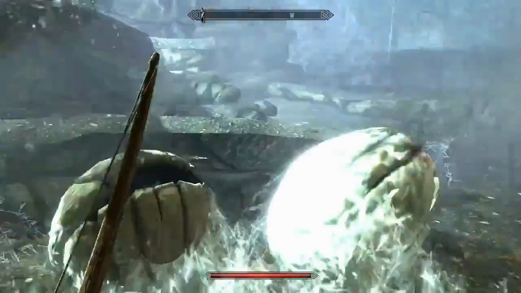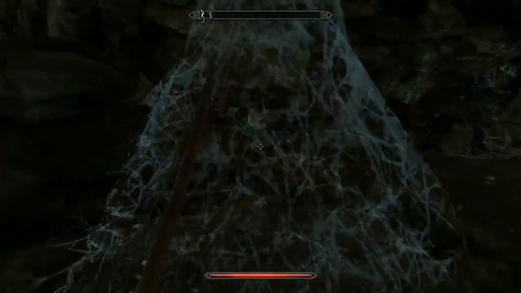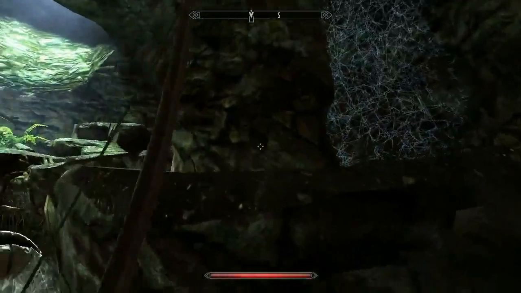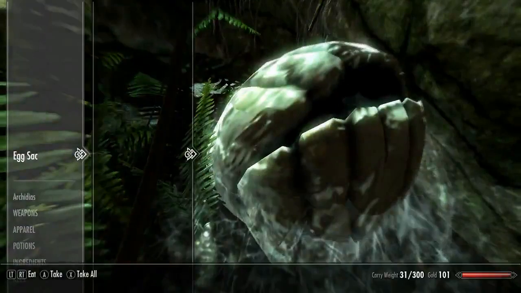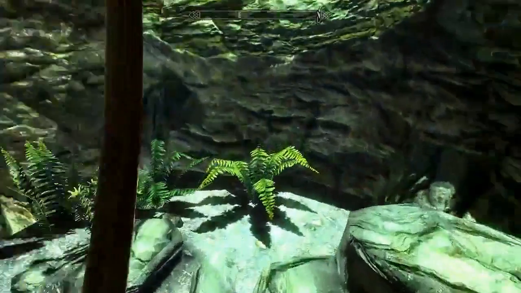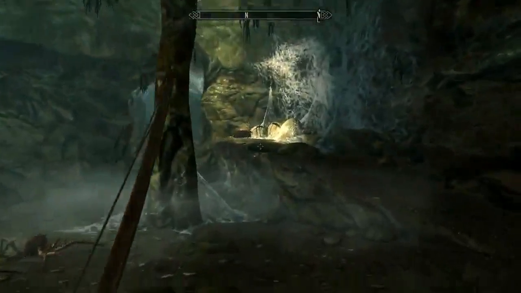I'm going to check a couple of these pouches here, because they usually have like spider eggs in. Again, used primarily for potion creation and stuff like that. So definitely worth having a quick look around for. Anything up here? Doesn't appear to be. There's something up there.